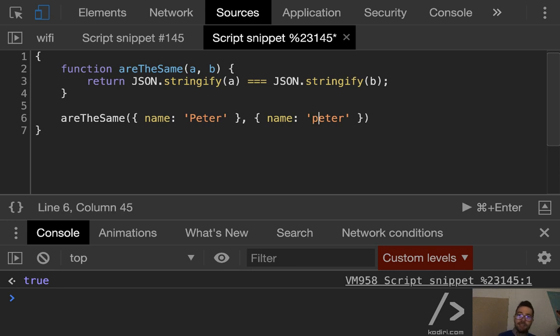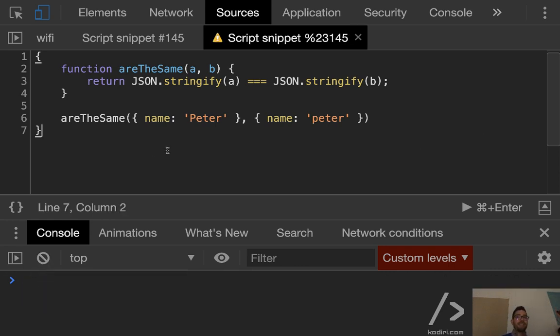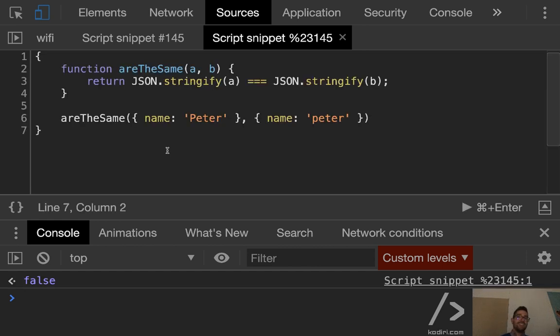And what if I do that? What if I transform from capital P to lower P? Why false? Why different? JavaScript is case sensitive. That's correct, guys. So they're very close, but not exactly. Yeah, not exactly. Cool. Remember, being the same or not is like being pregnant. Either you are pregnant or you are not pregnant. You cannot be half pregnant. There are two states. You can have phantom pregnancy.